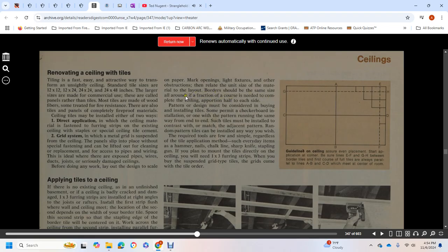Fractions of a course need to be completed with a ceiling appropriation, half on each side. Pattern design must be considered when buying an insulation style. Some of the permanent checkerboard insulation tiles must be installed running the same way to the end, to match adjacent patterns, while random patterns can be installed any way you wish.